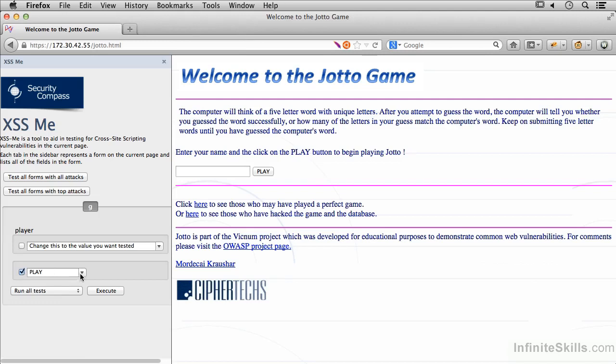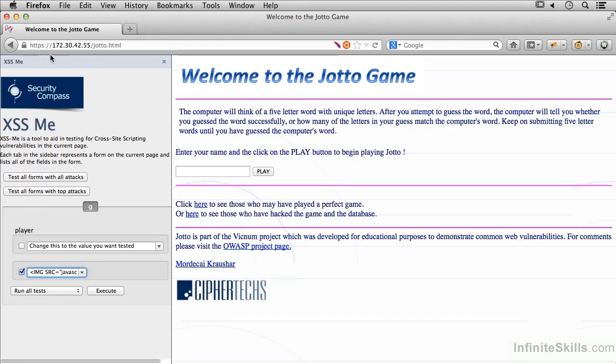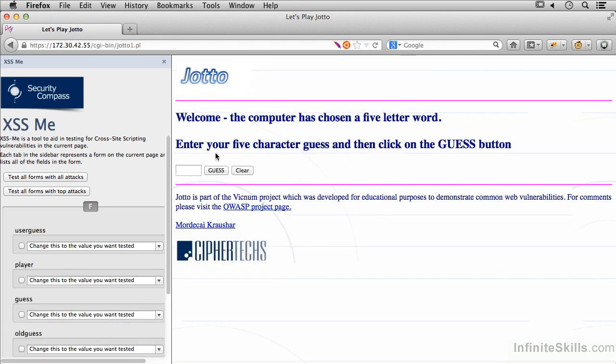I'm going to set the play value to one of these strings. I can actually do just this. If I hit enter here, we've actually set the button text to this particular string here. Now if I click that, I didn't actually get anything there.